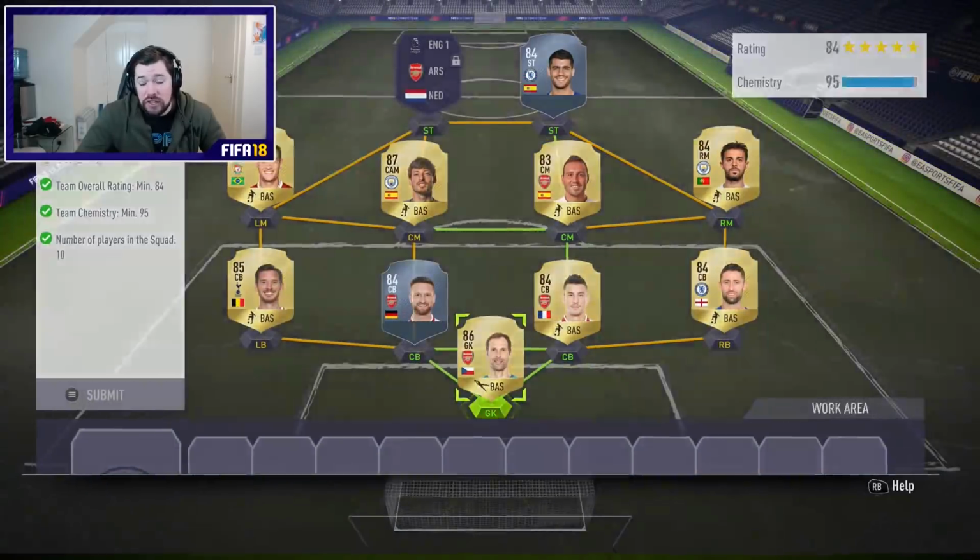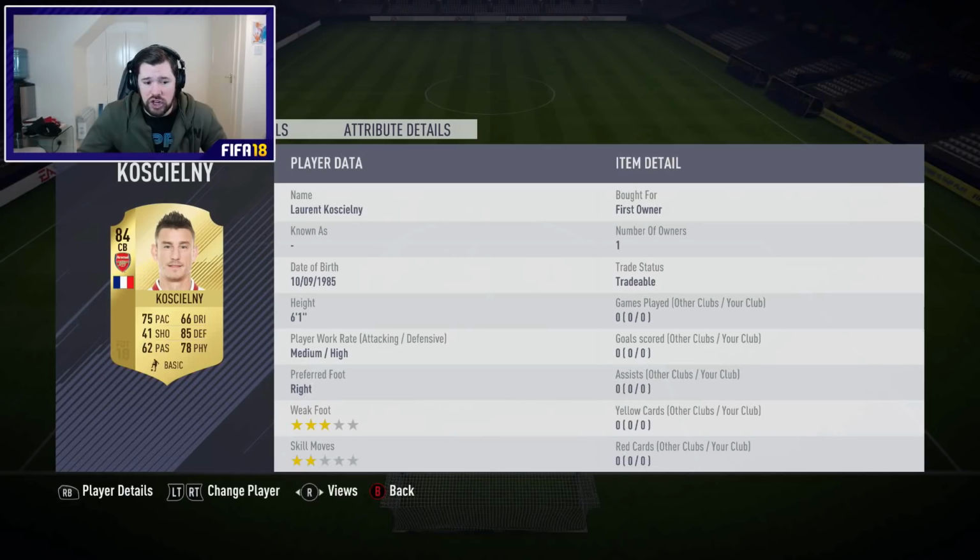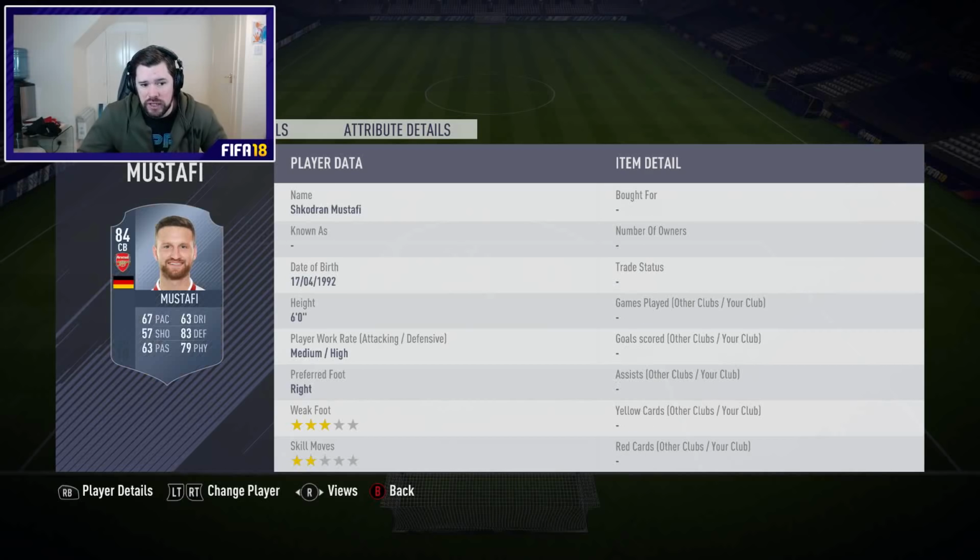And again, I already had a lot of these dudes, but Petr Cech 20k. I had Cahill as an untradeable, as you can see on the screen right there. I already packed Koscielny, but right now his price will be heightened a little bit. But generally speaking, you'll get him from anywhere from like 4,000 to 6,000 coins.